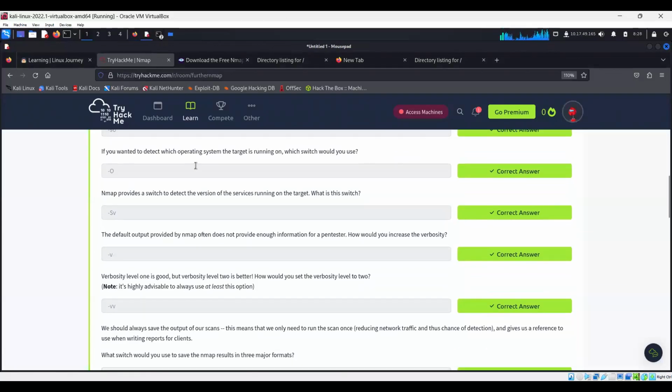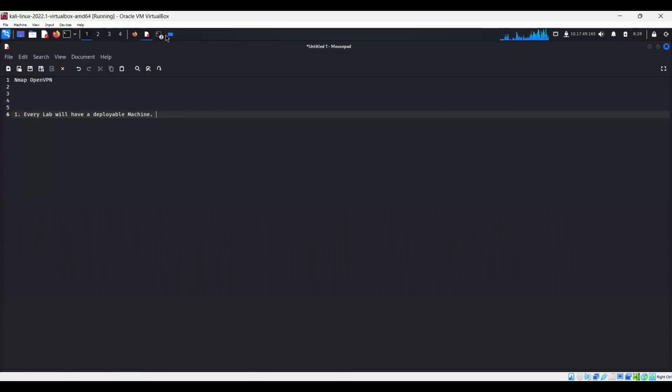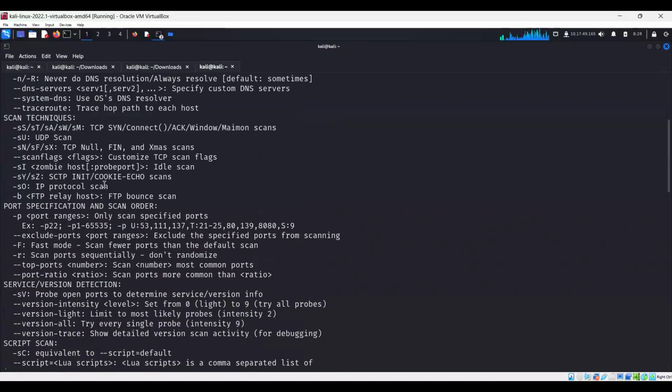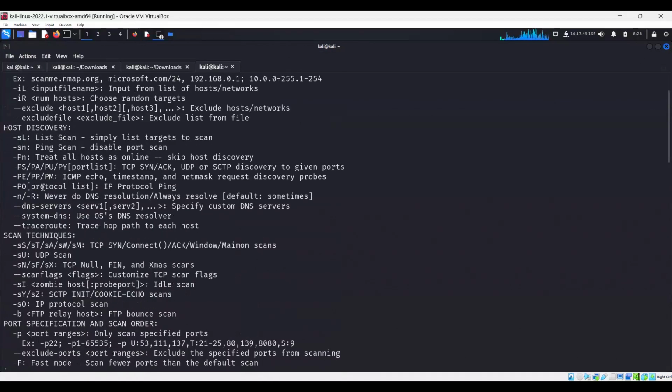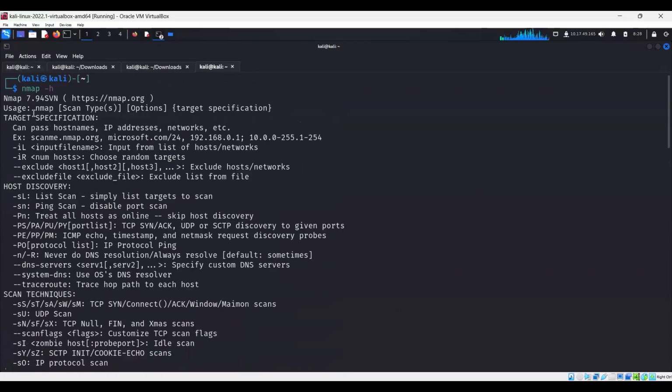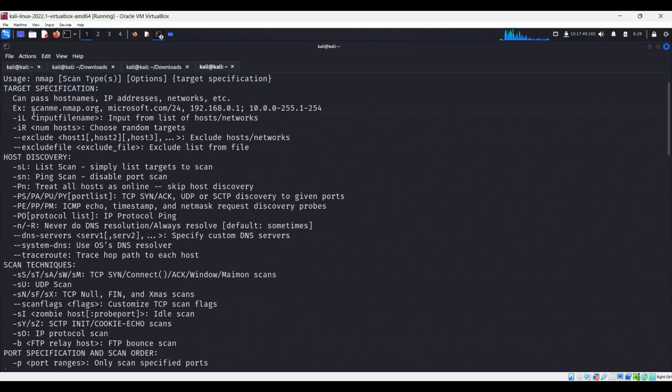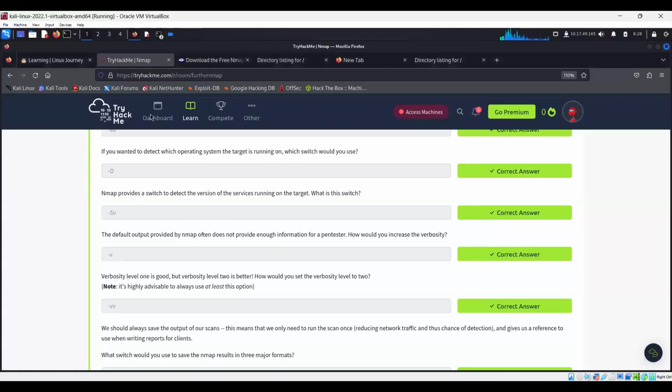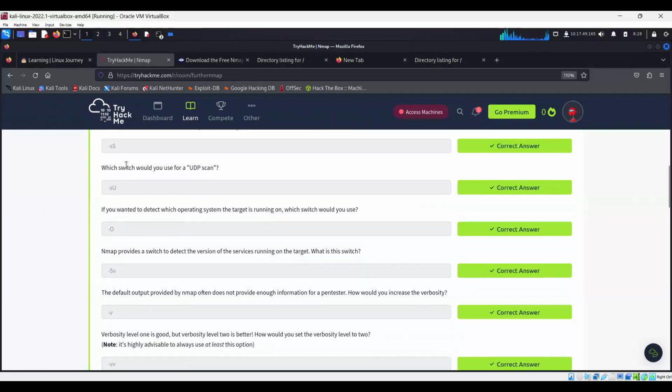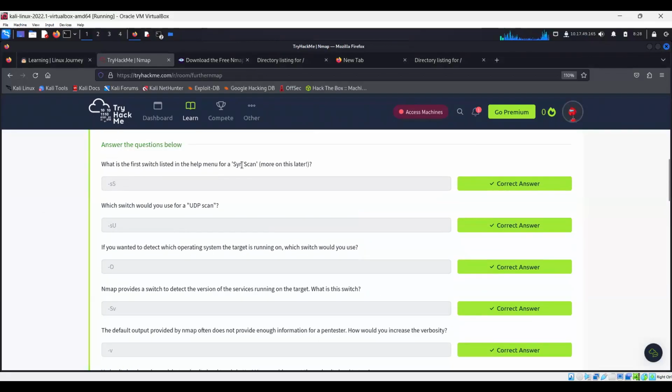Can anyone tell me? Go over here to scanning techniques. What is the first command for SYN scan? The answer is -sS.